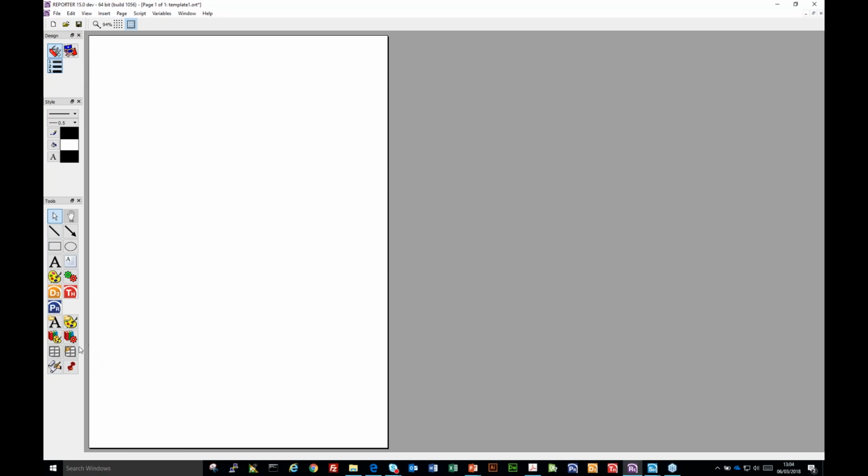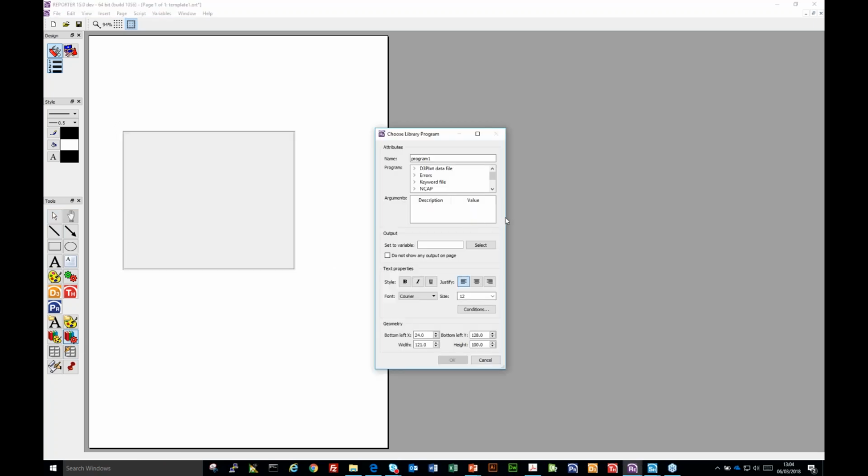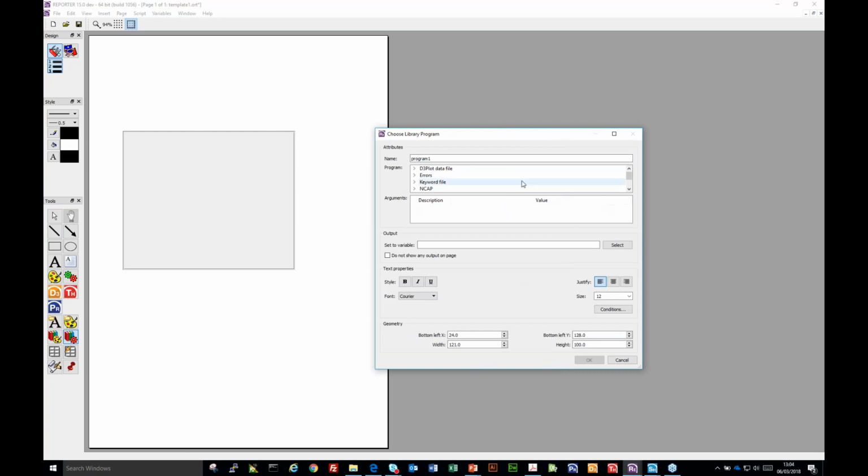We have more objects down here that I haven't discussed, and we'll probably leave detailed discussion of those for a future webinar. Just to give you an idea of what's available, we have the library program tool. And this allows you to run library program scripts with a whole list of different features.